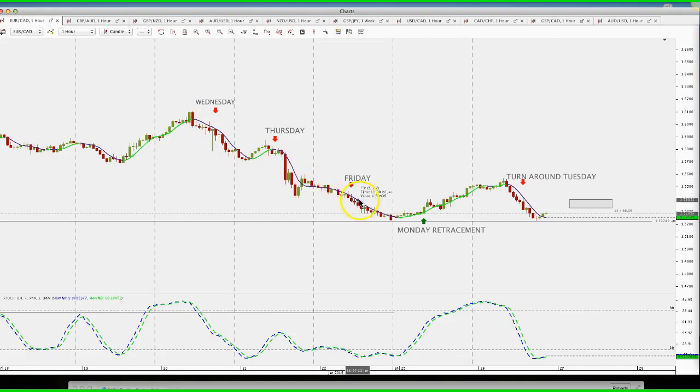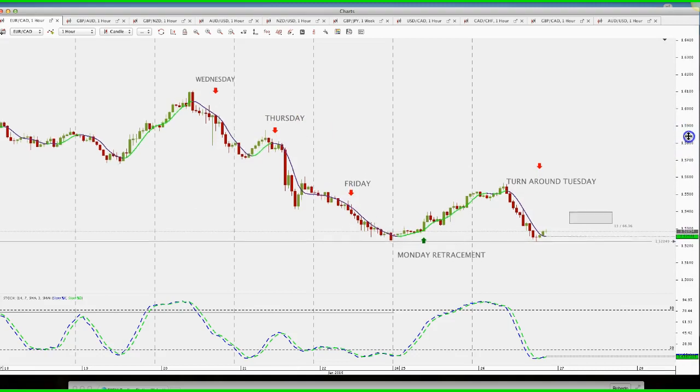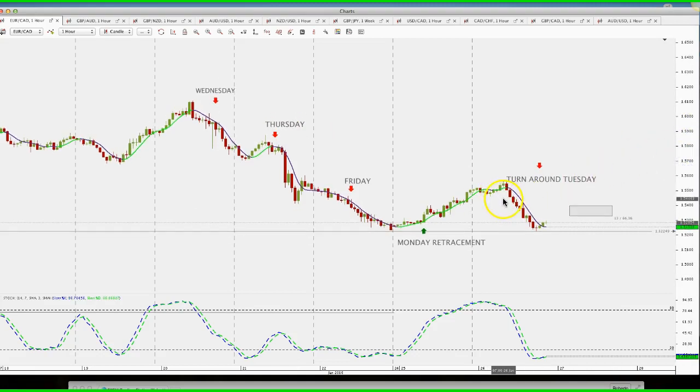The market rallies or sells off in the previous week. Monday it retraces, and then on what is typically known as turnaround Tuesday, the market resumes its trend. So what I do is look at the market, and if price is below the moving average line and the moving average line is slanted down, I scroll to the 15-minute chart and start looking for selling opportunities on the FX trend indicator. Any alert on the 15-minute chart telling me to sell, I will take.